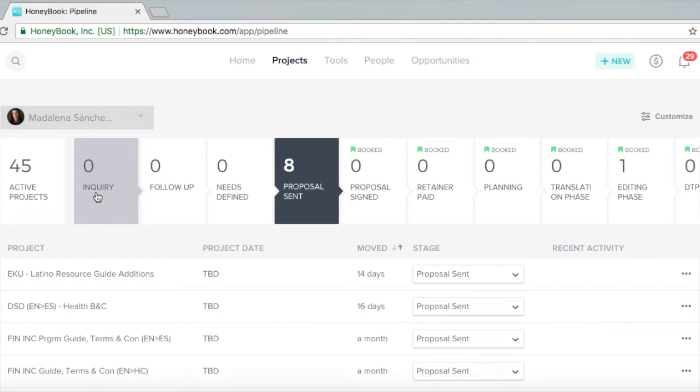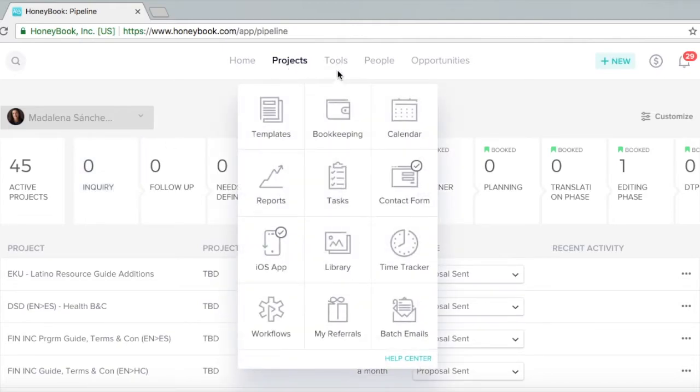So the possibilities here are endless. If we want to go and take a look at our reports, we can do that and export any of those. We can add tasks to do. So you can keep this not only as a customer relationship management tool, but you can also sort of use it as a daily task list. As I said, you can hook it up to your calendar if you choose to. You can export your bookkeeping for your bookkeeper.